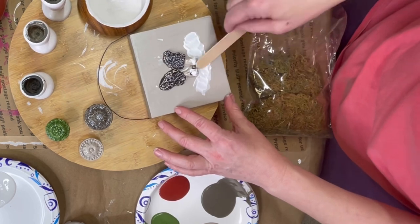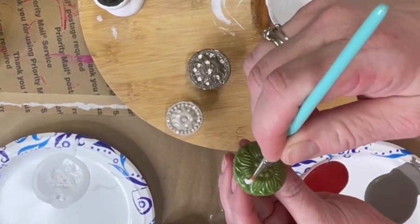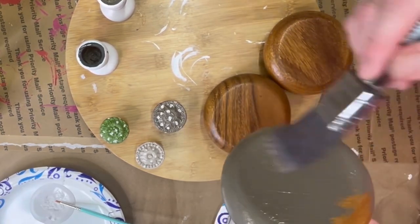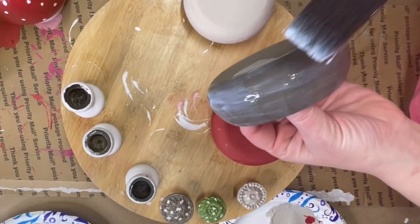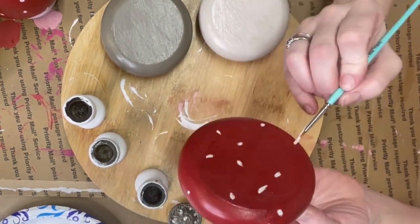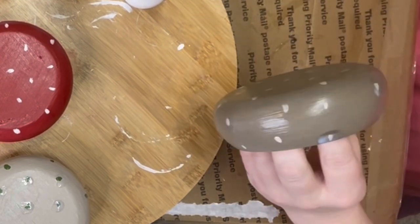I'm placing the morel mushrooms on the little square hanger that I'm repurposing, then using some mossy moss and gluing that to the bottom side of where the mushrooms would come out in the natural world. After the Big Top dried, I put little dots and speckles on the mushrooms with vintage linen. I'm now painting the exterior of the bowls with Prairie Gray, and once painted, I go in with Big Top to seal them really well before putting the little speckles on the outside so they don't bleed together. Because DIY paint is so heavily pigmented and clay-based, it reactivates with water or moisture, so I didn't want the dots to turn pink from the red.